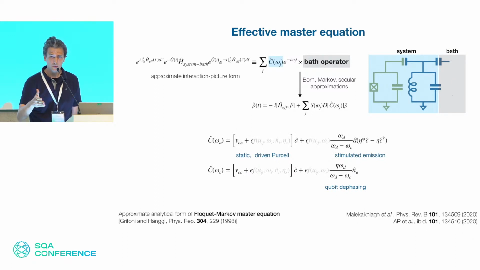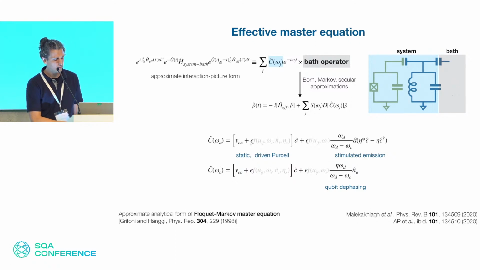So in particular, the two most important dissipators that you have for this Readout Hamiltonian, for the Readout problem, are these two. And here I'm just graying out all of the unnecessary details and trying to show you just the operator structure that you have in these collapse operators. So you have a collapse operator at the frequency of the qubit, and this collapse operator contains a static Purcell, which comes from simply the hybridization of the qubit with its resonator.